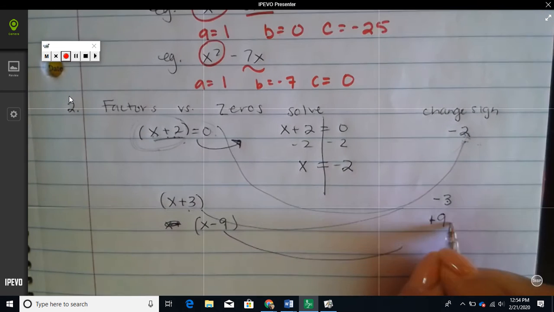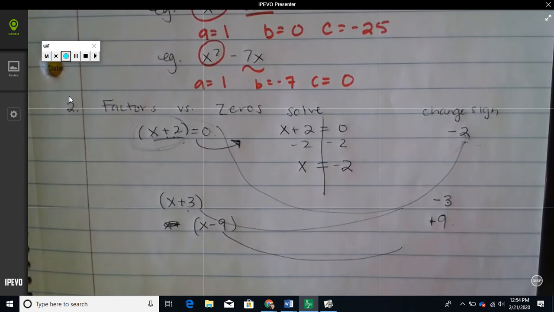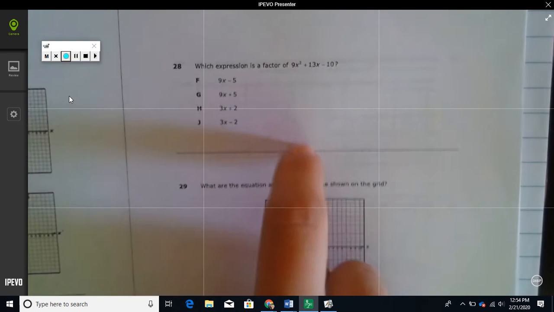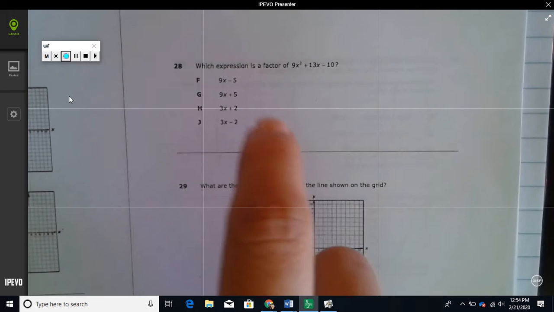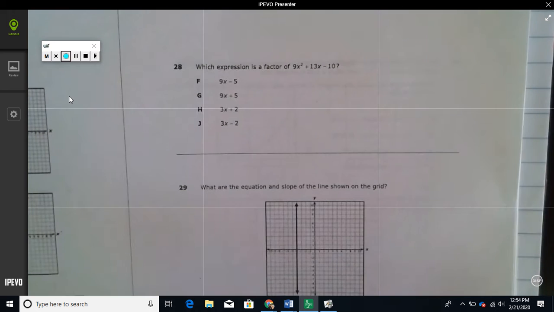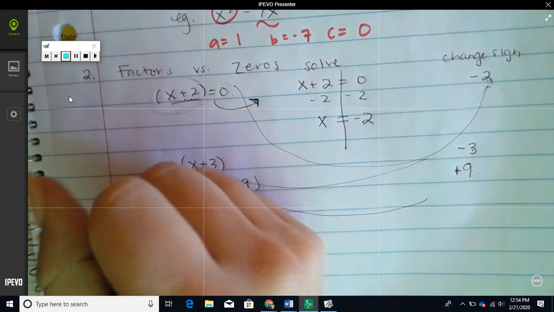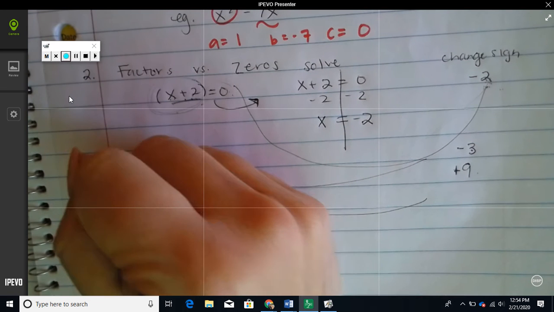So let me show you this on the calculator. For example, if you had a question like this, this is in your packet from the last 6 weeks, your project. So if you're given multiple choice, here's a calculator strategy. Here's your calculator strategy, and I kind of went out of order.